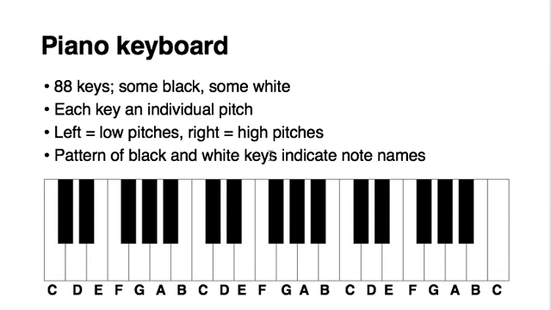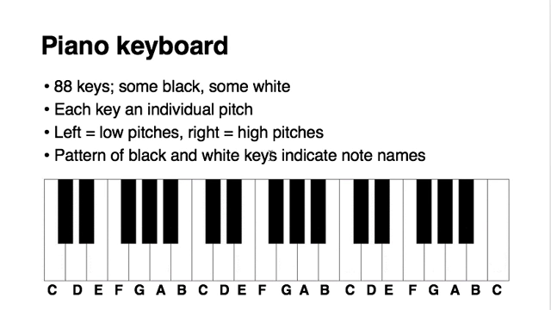We know that notes on a staff indicate which pitches we will hear in a piece of music. We know that high pitches are placed high on the staff or even above the staff with ledger lines, and that low pitches are placed low on the staff or below it with ledger lines. But how does the staff show us which specific note to play? Even though there are thousands of possible pitches of audible musical sounds, the number of notes is much more limited.